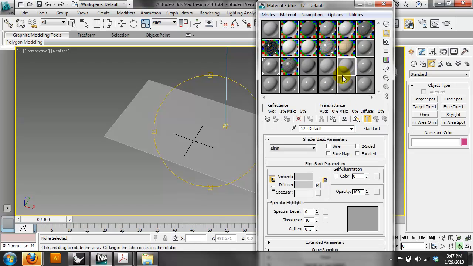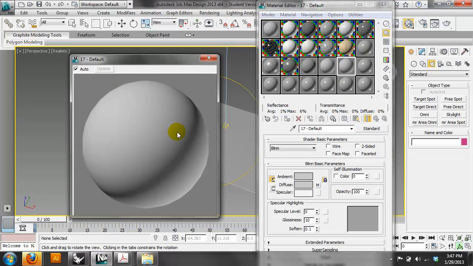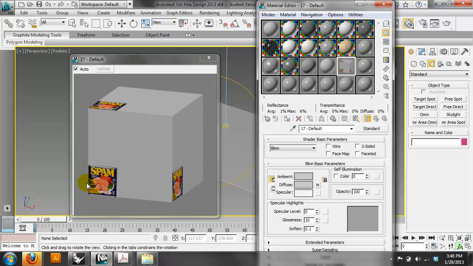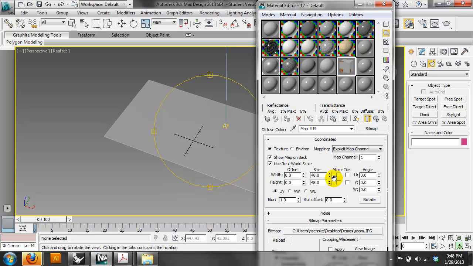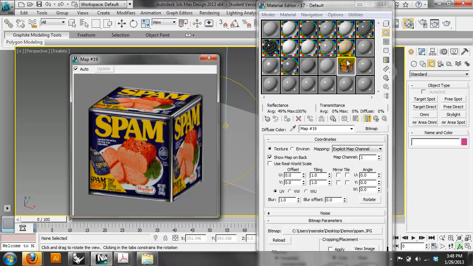And I go back to this sphere here. You can change the geometry to different things. Like I can make it a box, and so that actually lets me see where that is. Okay. And if I have a diffuse map that has this thing on it, and I uncheck real world map scale, because I don't understand how it could possibly know what the real world scale of that is, and you give it a tiling of 1, you have a material that's a texture. In the most basic sense, that's what a texture is. It's wrapping an image around an object.